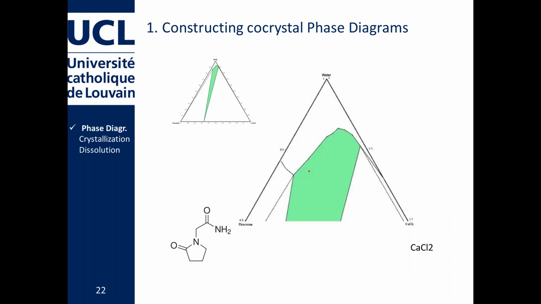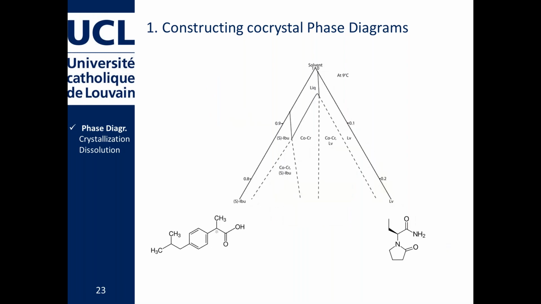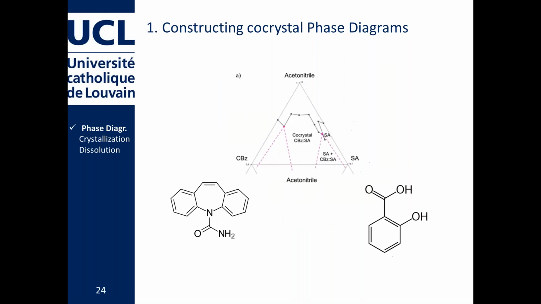Here are some case examples of where I made some ternary phase diagrams. This is with the dissolution method, because as you see, it's between piracetam and calcium chloride. Calcium chloride I cannot see in HPLC. So we use the dilution method. You can see we get nice ternary diagrams. This diagram was done using NMR, and this one was done using the HPLC. Of course, if your HPLC method in this case was not so good, you can see you have a little bit more experimental spread.